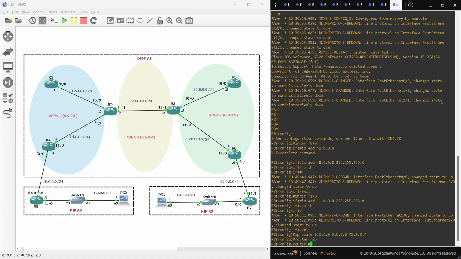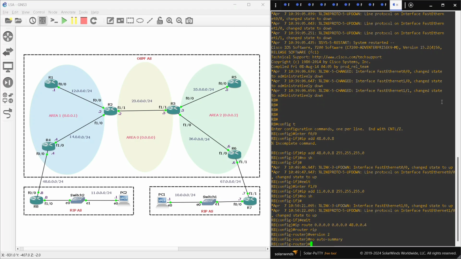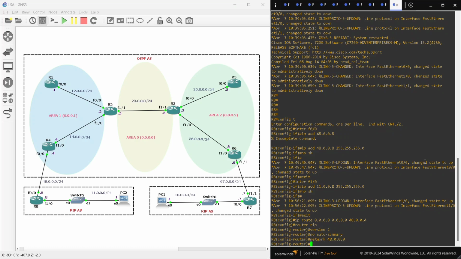Router rip. We'll say version 2. We'll say no auto-summary. After that, we'll say network. What is the network we are operating on? 48.0.0.0, and also the 11 network, 11.0.0.0.